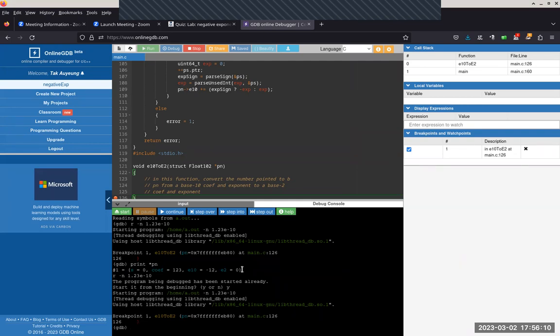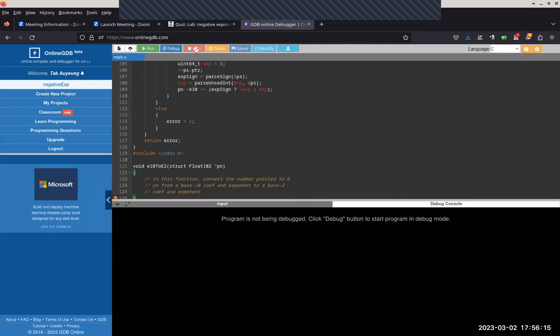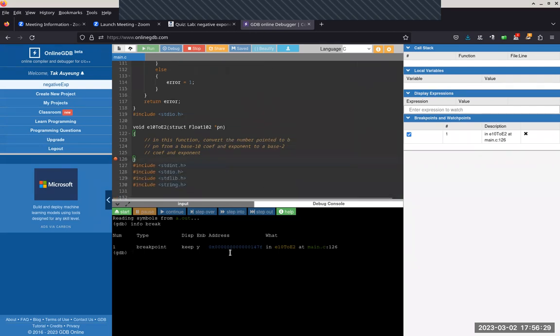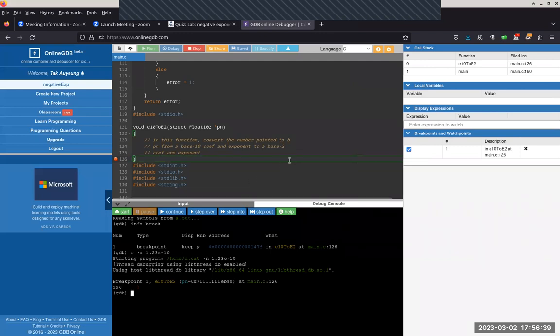I think so. Let me try to do that. Yeah, through the GUI, you can also do it by doing the stop first, and then click on debug again. So you can also do it that way. Yeah, so you can do it the other way as well, and it keeps the breakpoint. So the nice thing is, the breakpoint is actually maintained. So this time I only have to do the run -n 1.23 e -10, and then press the enter key, and then I get to the same breakpoint, and basically that's where we were before. So are we good so far?